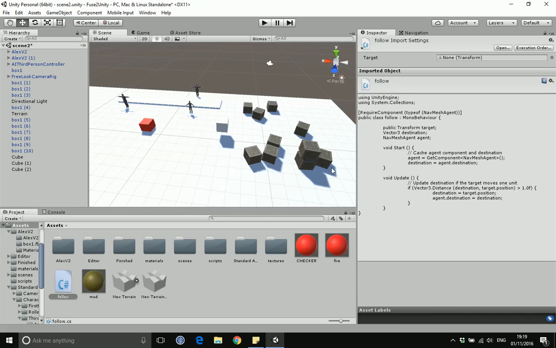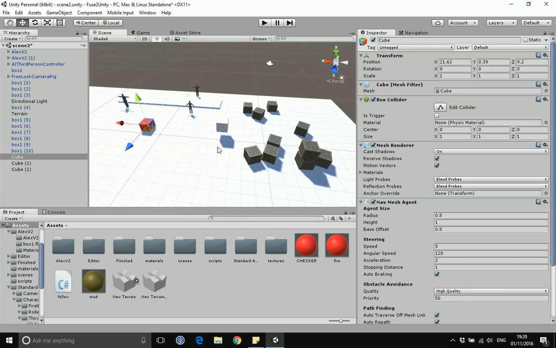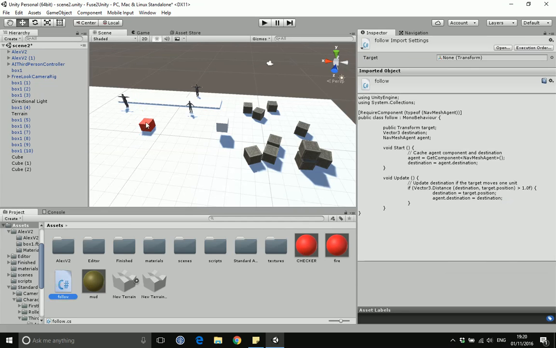So if this distance between this cube and this character is greater than 1, then I will need to set the new destination for the cube, because it's too far away, it's more than 1, and then the agent destination will be updated. And according to that, it automatically makes the agent move. So all I need to do is just update the agent destination value.